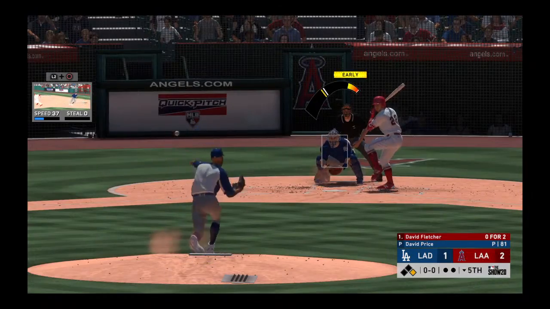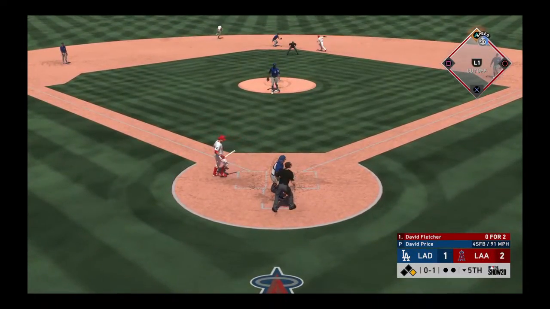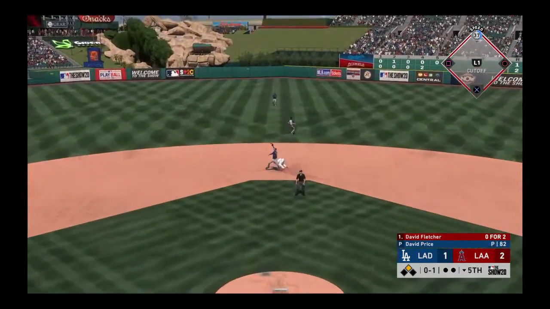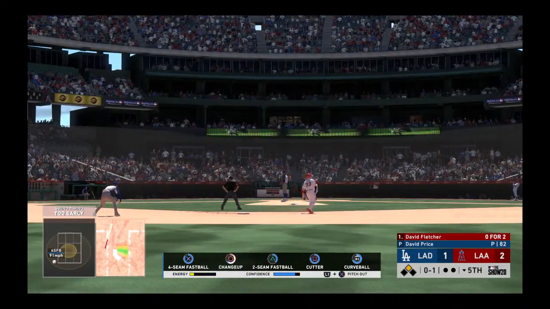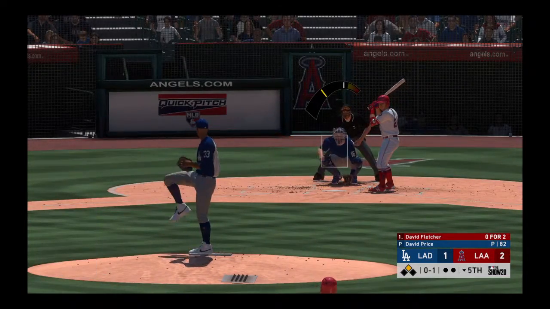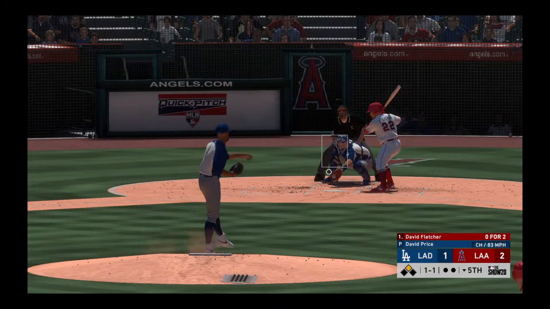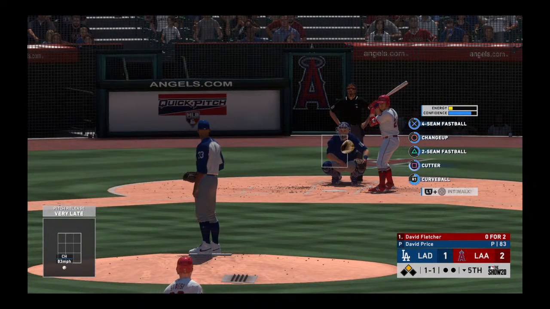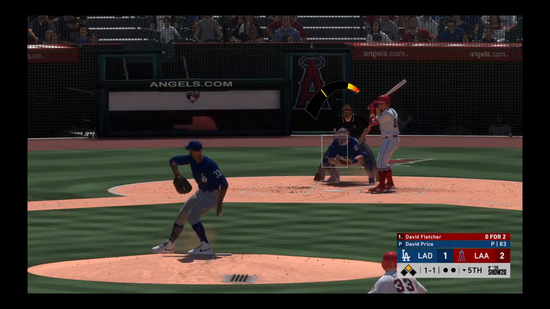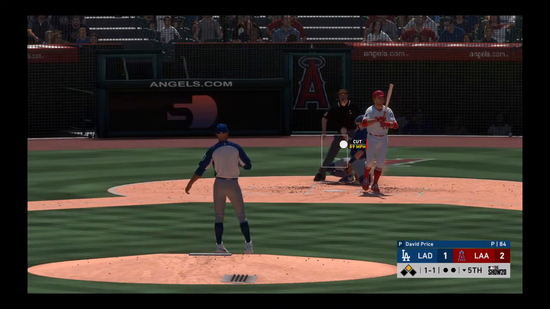Into the box, David Fletcher. Pitch swung on and missed. The throw, and no throw, in fact, as he'll just hang on to it. The 0-1 delivery. And low, it's a ball and a strike. Fifth inning, 2-1 our score. 1-2 now.